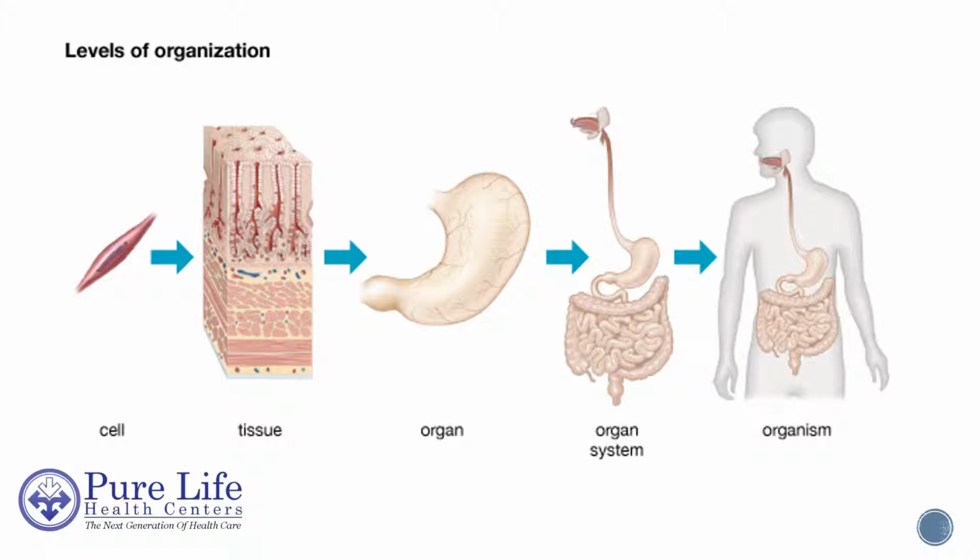So there are many different types of cells. There are muscle cells, bone cells, nerve cells, skin cells, immune cells, you name it. But they all pretty much look and act the same. So my belief system is that if we understand what a cell needs and how it functions, we understand how, as a whole, we function and how we can be healthy. Hope that makes sense. So let's get into it right now.